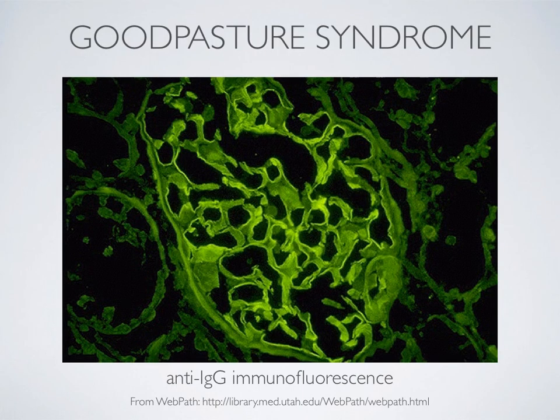immune reaction. Here's a picture of the kidneys in Goodpasture syndrome. So Goodpasture syndrome is another kidney disease where you generate antibodies that bind to the basement membrane in the glomerulus. It also binds to basement membrane proteins in the lungs. So people with Goodpasture syndrome have a lot of antibodies that are binding to their glomeruli. So the green here is an immunofluorescence, a dye stained for IgG. So it'll bind to any IgG. And you can see the IgG is just coating all through the glomerulus here. It shouldn't be there. This over here is a renal tubule. This is background. So the bright parts over here are where you see IgG.